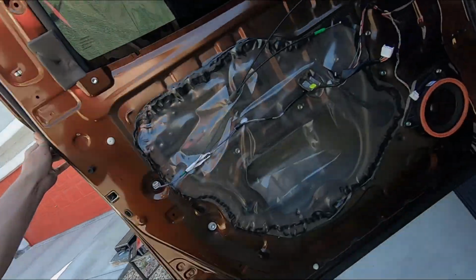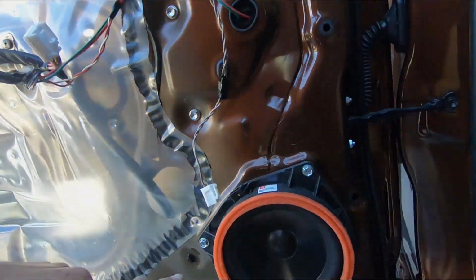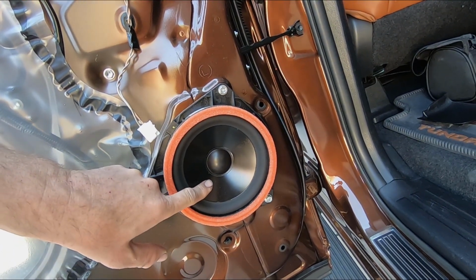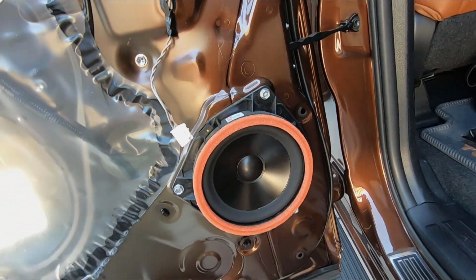Rear door panel's taken apart too. Tweeter's actually mounted onto the door panel. And this is kind of funny. They have a plastic cone with a butyl rubber surround. So the rear speaker's actually made to last longer than the front speaker. Really weird on that one.